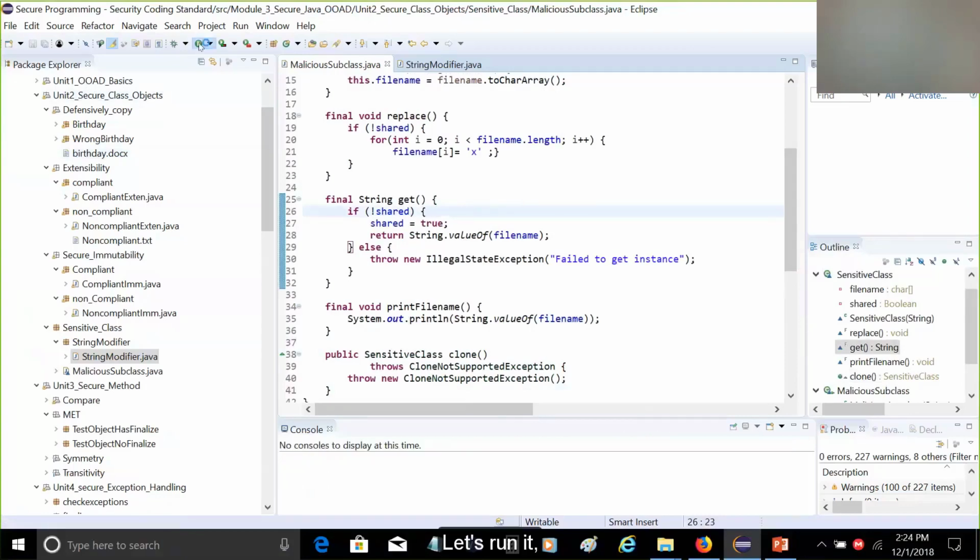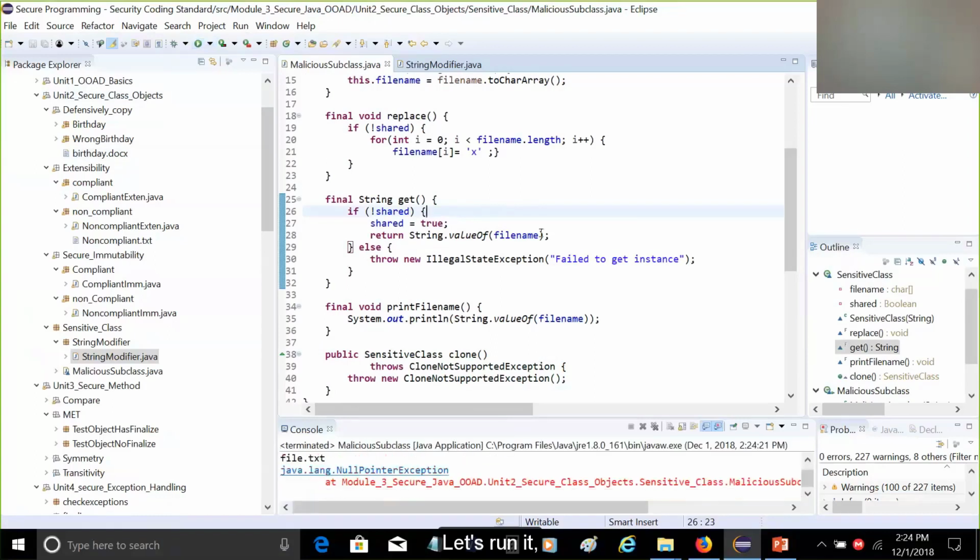And it's wrong. And what it said? It said it should not be cloneable and throw an exception.